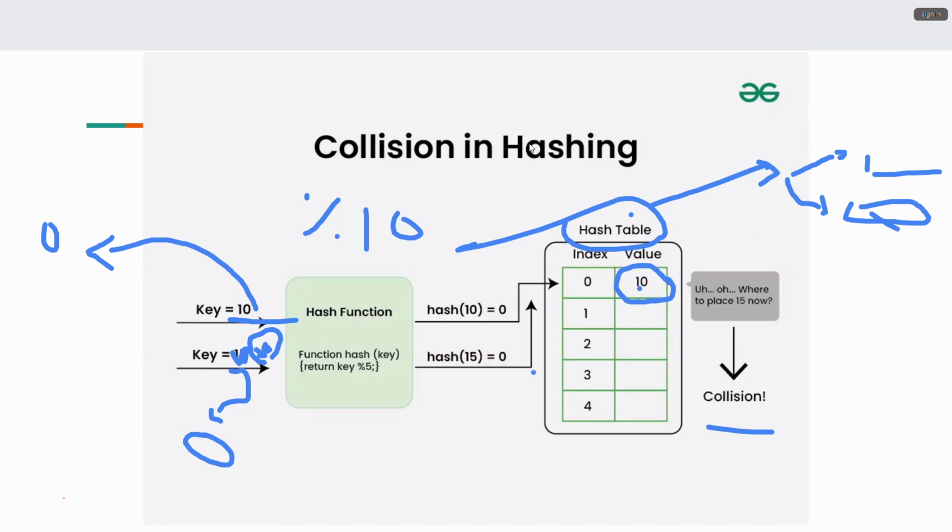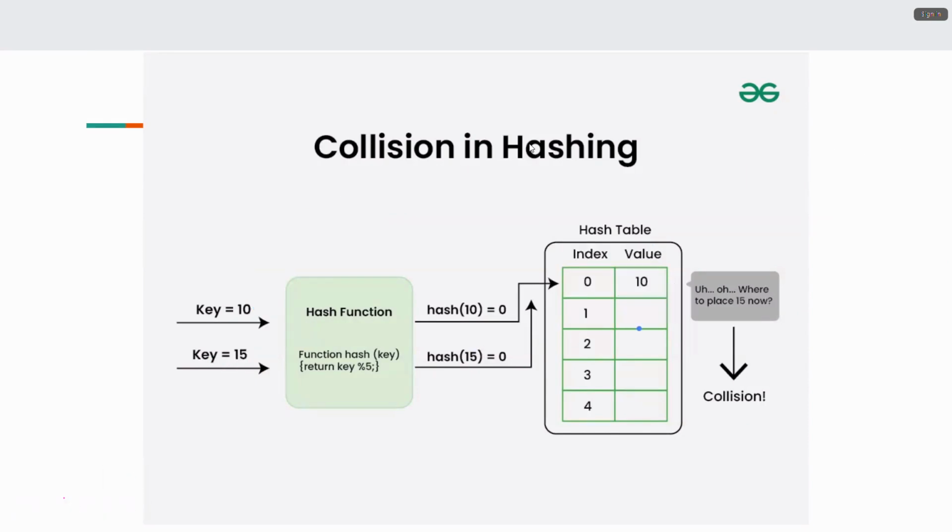We won't dive deep into that. I would just tell you the gist of it. So if there is a collision, one way is, at the zeroth index, yeah, there is a value already. So you would store the next value in the adjacent slot. You just store 20 there.